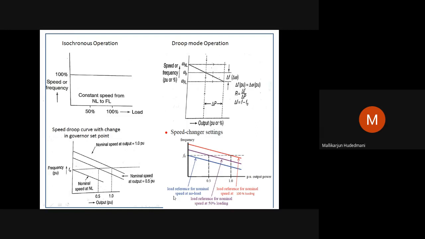you can just observe a blue line. Load reference for nominal speed, no load. There is no load, just this blue line. And suppose the load reference point for 50%. When there is a 50% load on this, I cannot leave this no load curve. I have to see to it that the input to that turbine is managed, that the line is shifted where the 50% value coincides with the base frequency required. The frequency line has to intersect this operating curve, which is 50% by its value. Then this is said as developing 50% output at 1 pu frequency or your desired frequency.